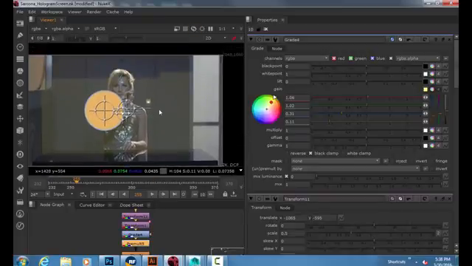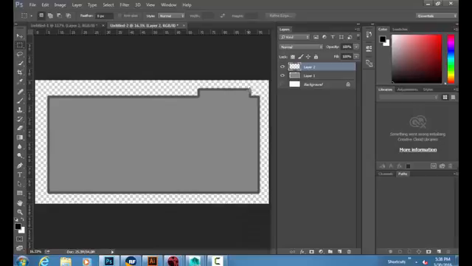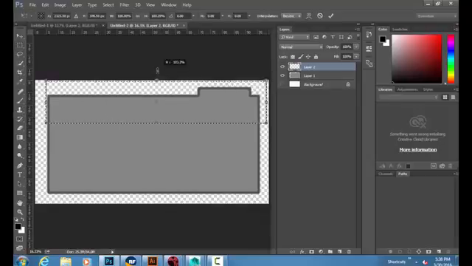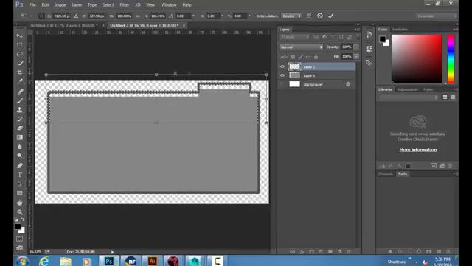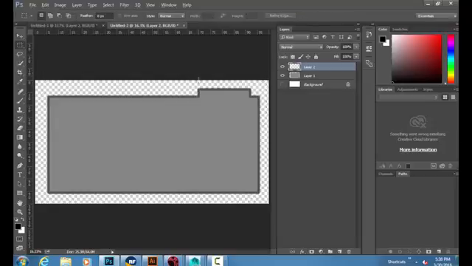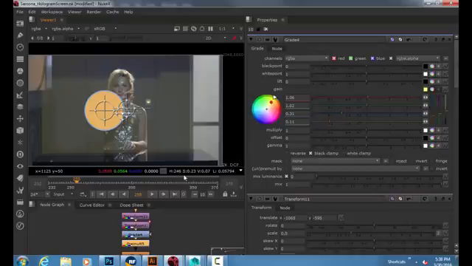And one of the reasons I don't like to do this background inside of Photoshop is because it's very specific as to where she's hitting. And if she happens to go up like a half inch, well then I have to go back into Photoshop. And then I have to grab my stuff. And then I have to scale it or do something to get this to be bigger. And I have to do it to both layers, and it's kind of like a hassle. But that's how we could do it if we sized it perfectly.